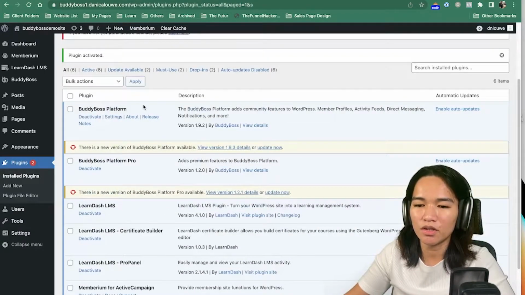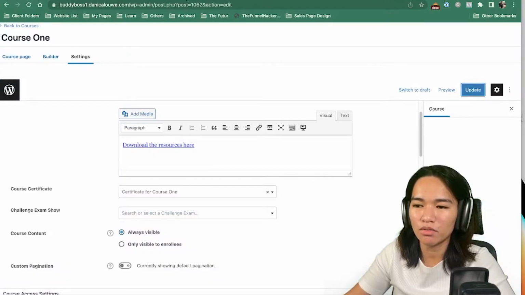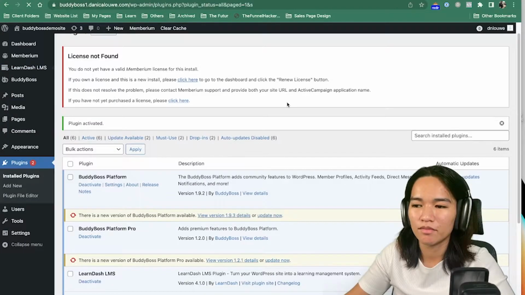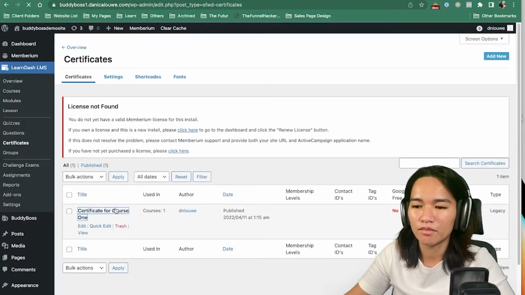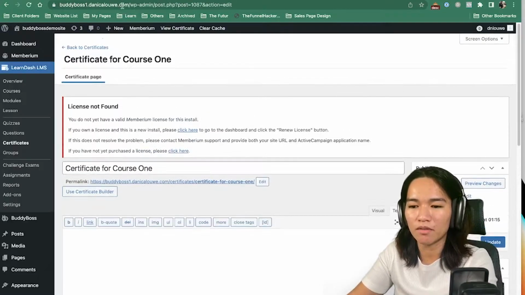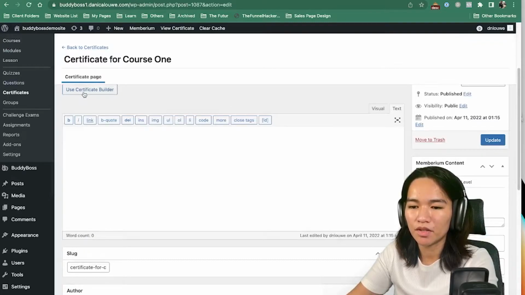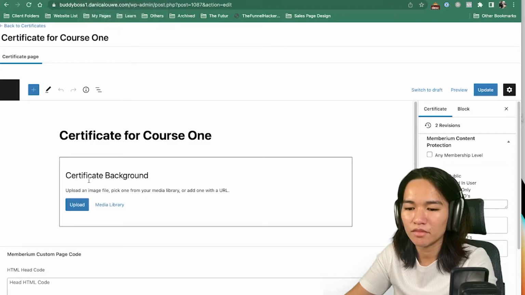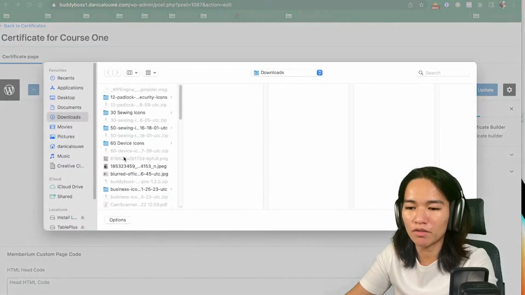Okay, so here, if we go back to the certificate, there's actually some settings, shortcodes, and fonts. So I'm also gonna open that. Use certificate builder. Okay, so I'm gonna upload my file.